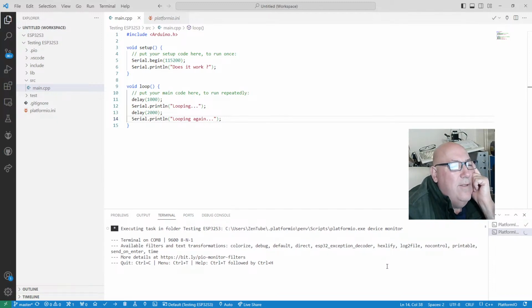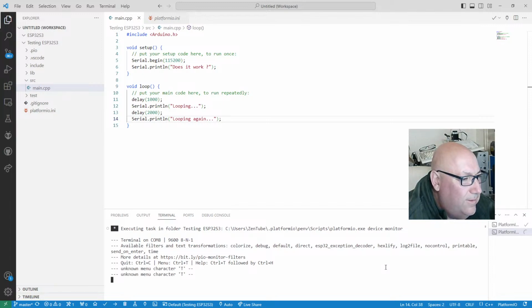So why isn't it opening the terminal? Terminal on COM8. Control T for the menu. Control T. Unknown menu parameter. What's going on here? So am I in the wrong port or something?